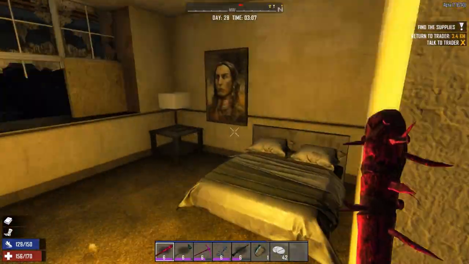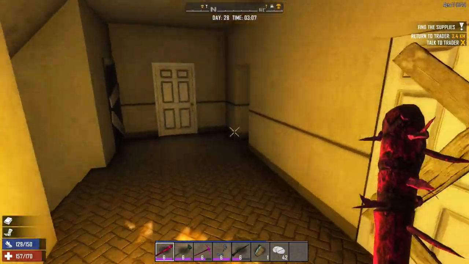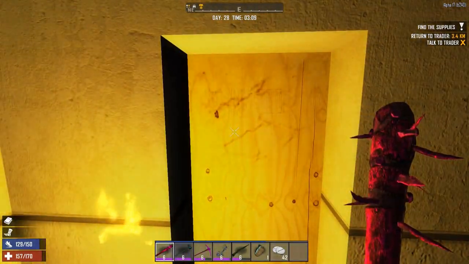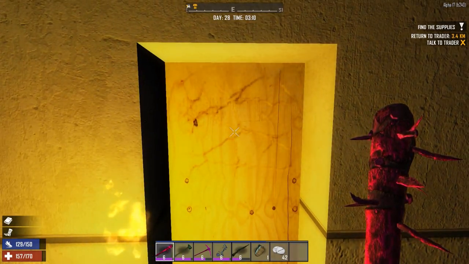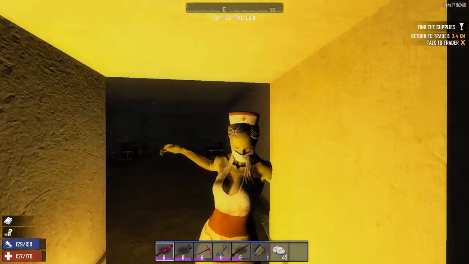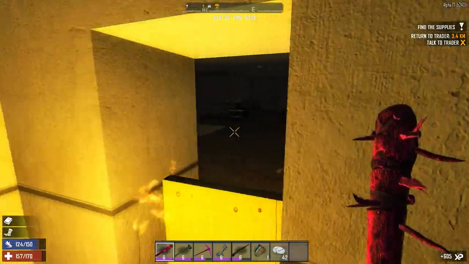Let's see. Okay, anyone in here? No, it sounds like we got one breaking out here, though. Alright. See what's going on here, shall we? Come on, then. Right, who do we have behind this door? A feral or a normal one? Let's see. Come on. There you go. Okay, well. Now we know it's a dead one.